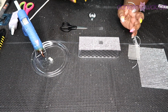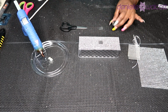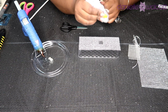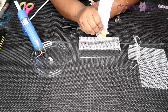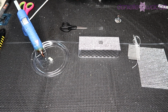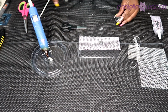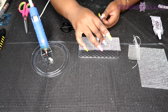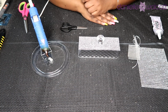Now, remember I said that because we are decorating this butter dish that is going to come into contact with our food, I did not want to use too much of a permanent glue. So what I'm going to do right here is go in with the smallest smidge of that permanent glue that I can get away with, and I'm spreading it out as much as I possibly can. Then on top of that permanent glue, I'm going to go in with a dab of hot glue, which of course is going to give us a right now adhesion while that permanent glue cures over time. And so I'm going to continue this process off camera.